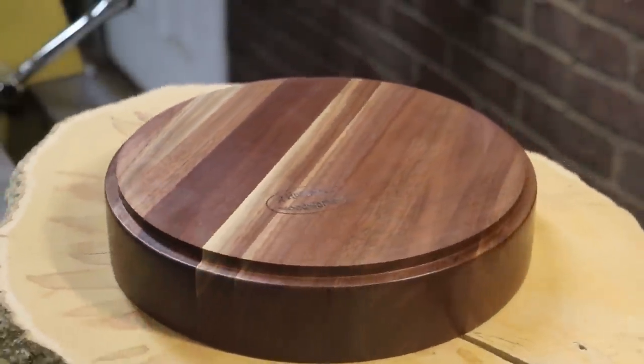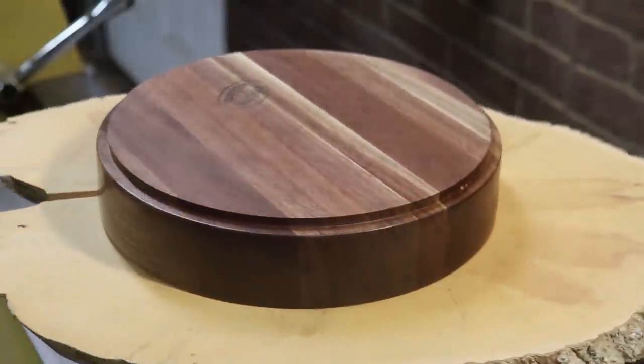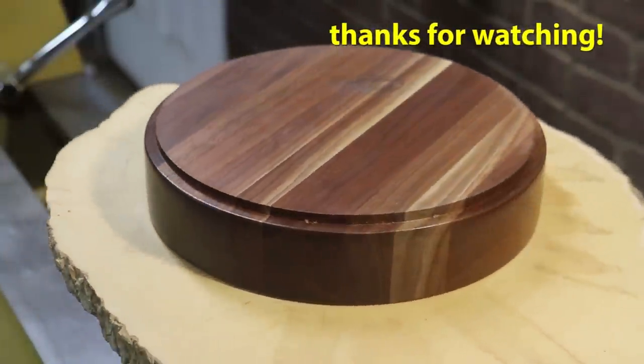And the final products. Let me know what you think. I'm pretty happy with how they turned out.